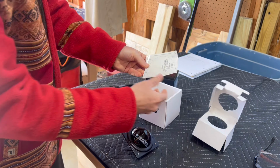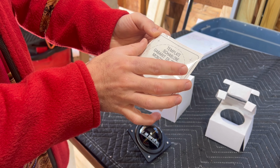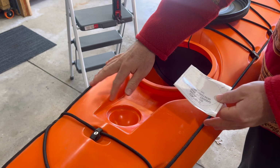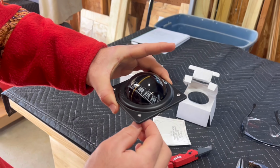In the box is a template that installers can secure onto the area that you'll be drilling into. Otherwise, another good template is this piece itself, so we'll see what we end up doing.